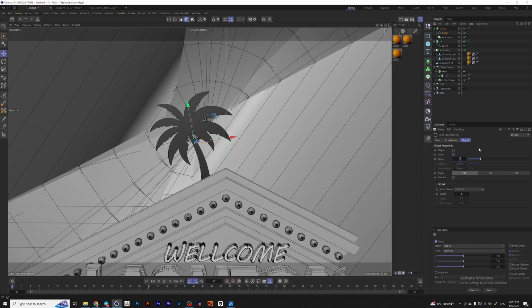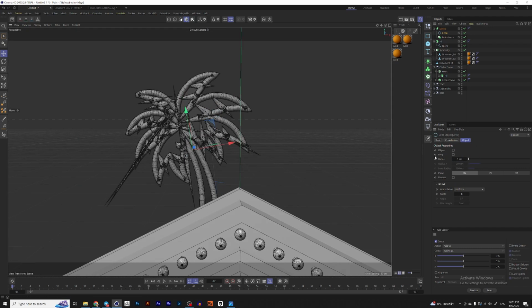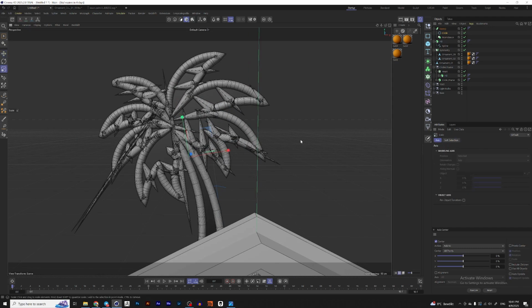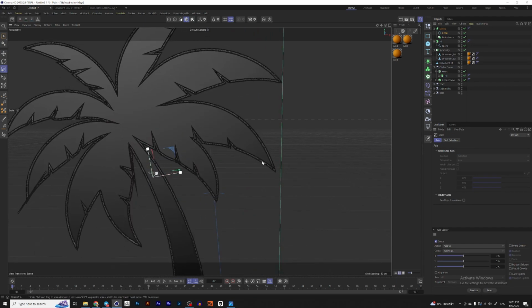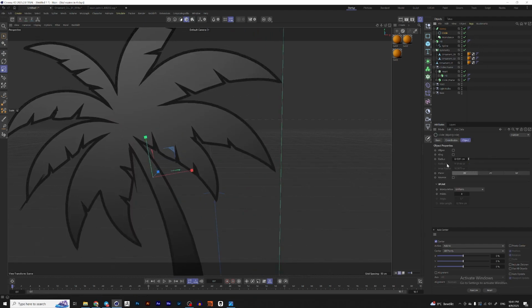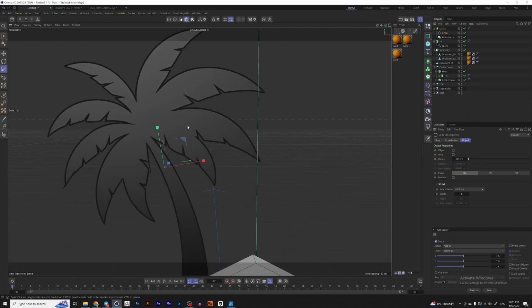So, and in circle, let's change radius to 1, I guess would be too big. Yeah, to something like 0.1.